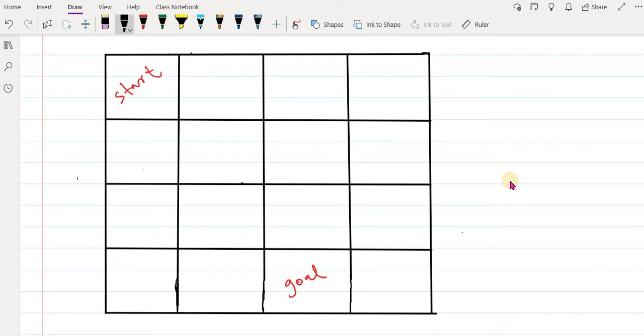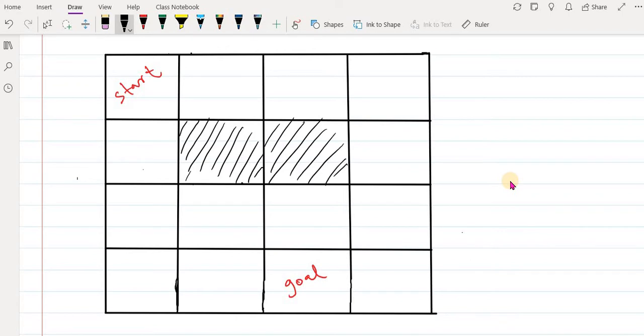Let's say this is an obstacle, and here again an obstacle. So these two are obstacles, and we want a shortest path from your start configuration to your goal configuration.